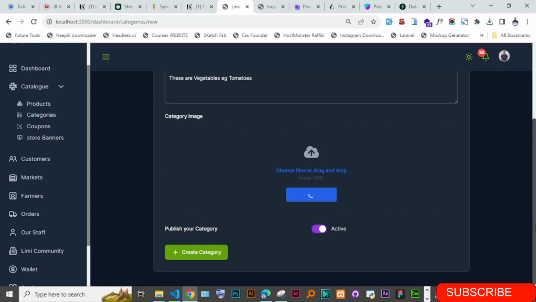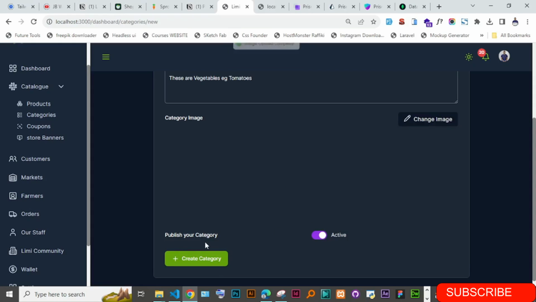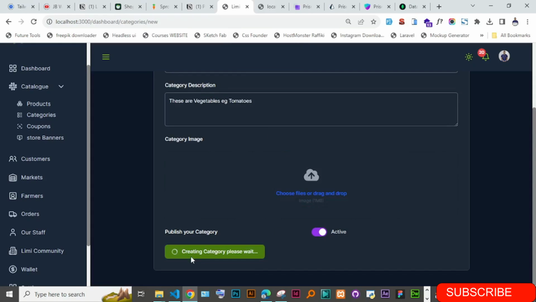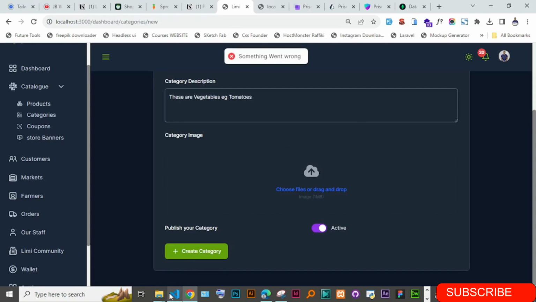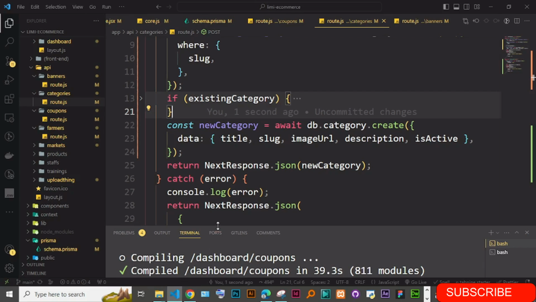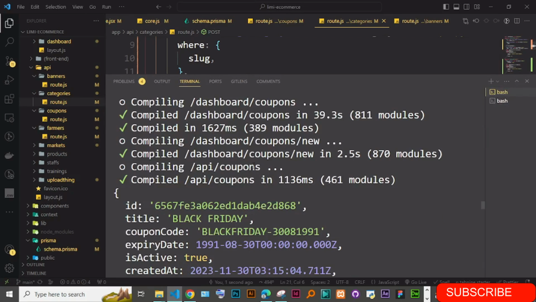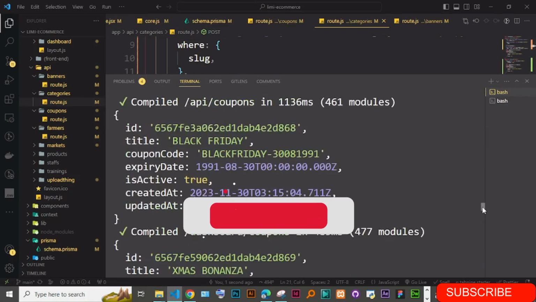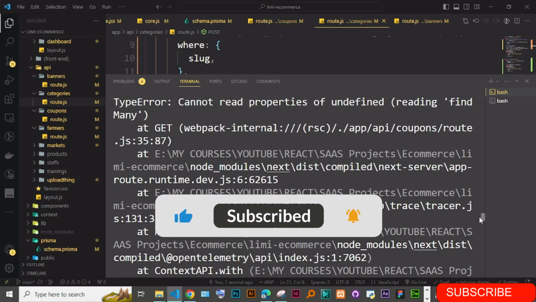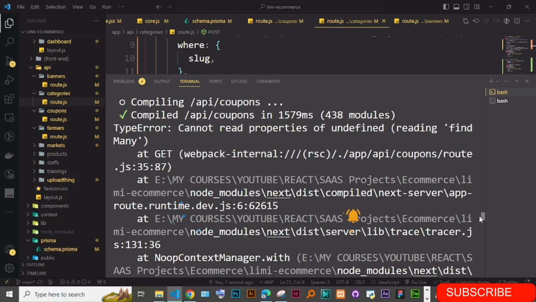Image uploaded successfully, active. Let's create. Something went wrong, so let's go ahead and read the error. Cannot read properties of an undefined find method.